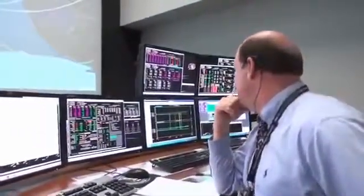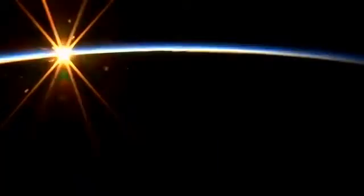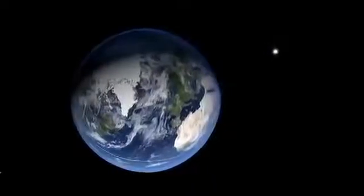Orion's journey is just beginning. As the spacecraft and the upper stage begin their first lap around Earth, Mission Control in Houston is monitoring the progress of the flight. Orion is over 100 miles up and going about 17,000 miles per hour. Just as it passes over the Indian Ocean, we lose communication. This is expected — the communications link through satellites to Orion is momentarily lost, but Orion continues to receive and process data. Its computers can handle 480 million instructions per second.